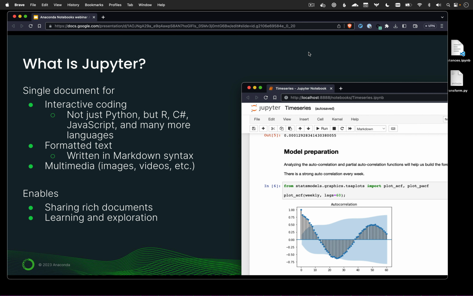We can see here that the text has some formatting capabilities. There's a heading in bold and the text following below it. And so in this notebook, I have all of the code that I use to build the models, the graphs I use to analyze it, and some explanations about what I'm doing and why. And this format for doing code and explanatory text has become very popular in the data science community because it makes it a lot easier to share and explain what you're doing.